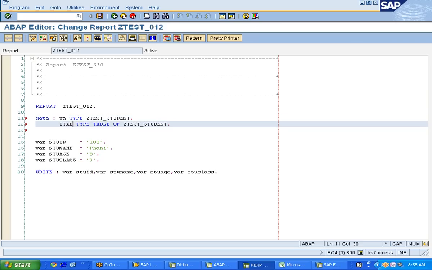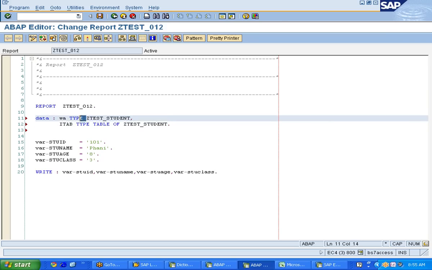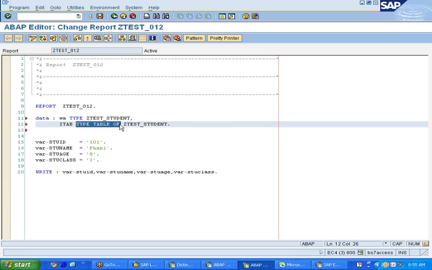So this is the syntax. Use the keyword type table of. Previously we were using type. Now what are we using? Type table of. So the name of this is iTab.